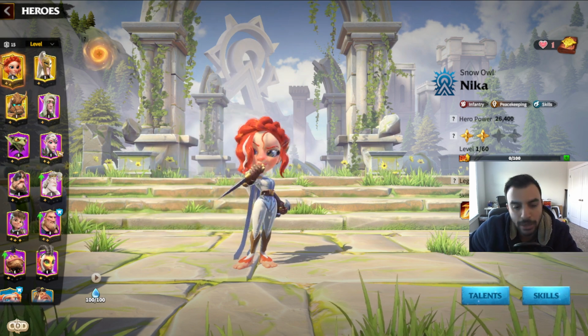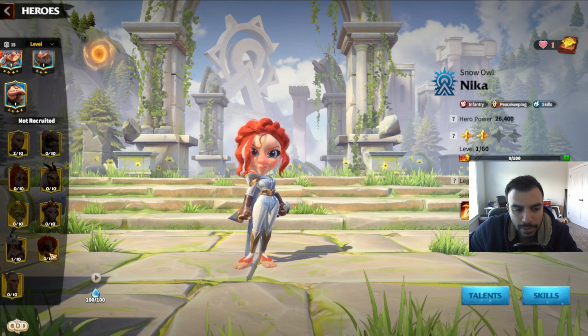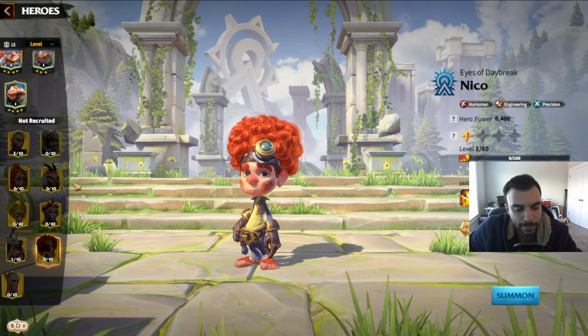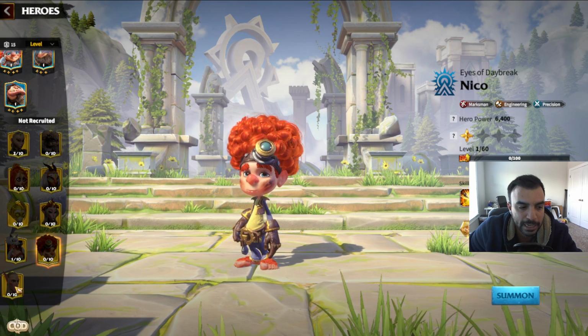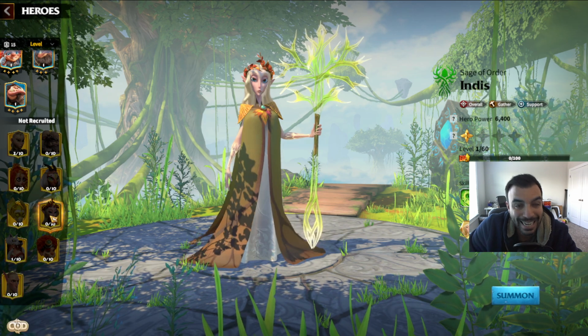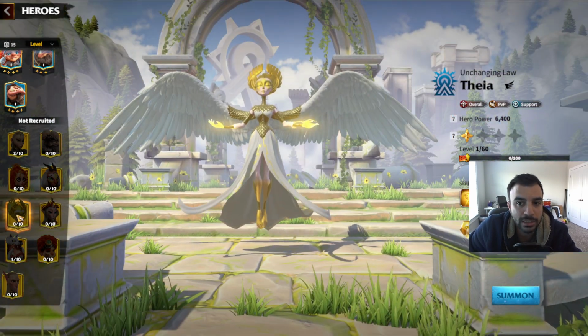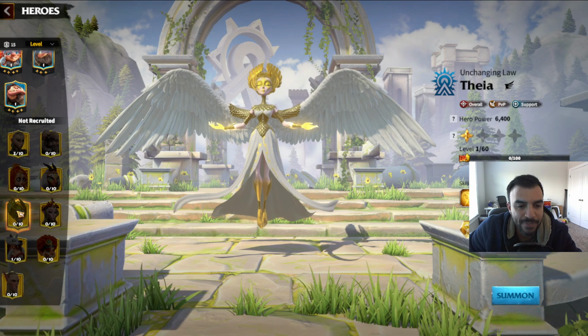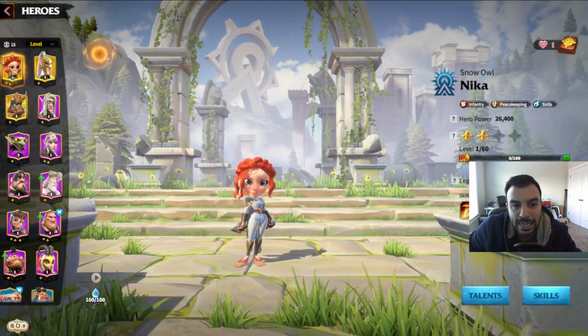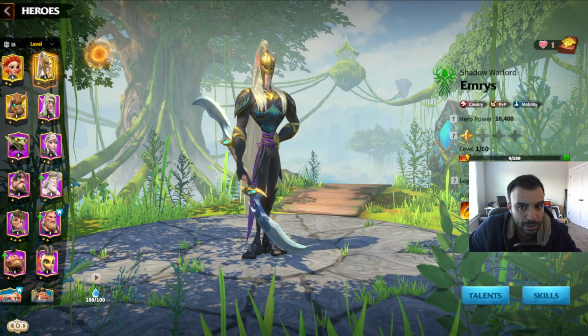So, number 1 for me is going to be Nico, right? Why am I... Oh, sorry. Let me give you the list first. So Nico's 1 for me. Number 2 is Veln. Number 3 is Indus. Number 4 is Thea. Number 5 is Garwood. Number 6 is Nico. And number 7 is Emrys.